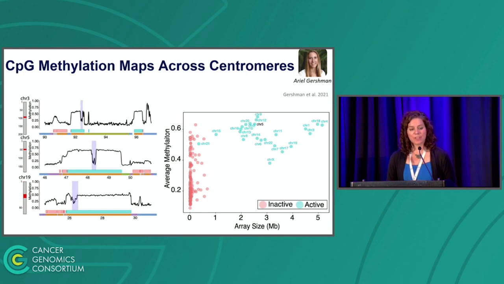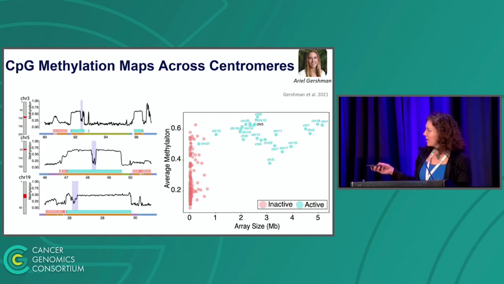And one of the cool features is, let's see if my pointer can work, yes, wonderful. What I'm trying to show you here, in blue, is an alpha satellite array that contains centromere proteins, so we're going to call it active. And in red, these are also alpha satellite arrays. They're different enough where we can characterize them as array 1, 2, and 3. But there's no reason this array can't contain a kinetochore based on any sequence feature. It's also alpha, and so what we're calling the red are the inactive.